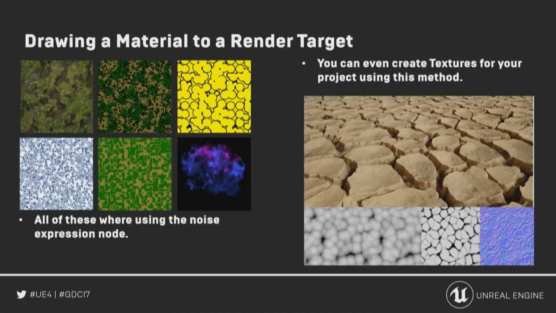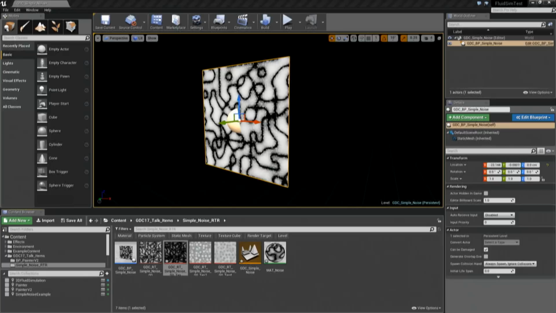Taking this a little step further, we can see that we've generated some production-ready assets, this cracked dirt that you might see from a dry lake bed or a dry river bed or something like that. All the textures that you see down here were all generated using this exact same method that I showed you. Taking a material, drawing it to a blueprint, and then saving out the results of that render target. And that's pretty awesome, right? All made inside UE4. Didn't have to go anywhere else. I could do it all within the engine. And it's a super, super powerful workflow.